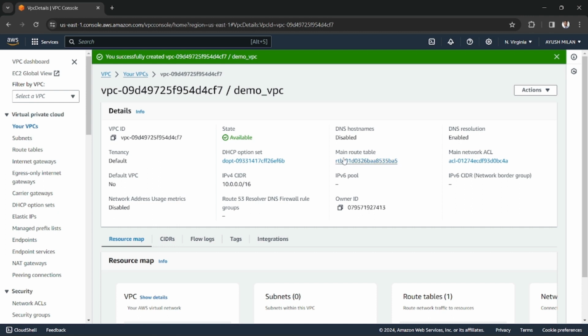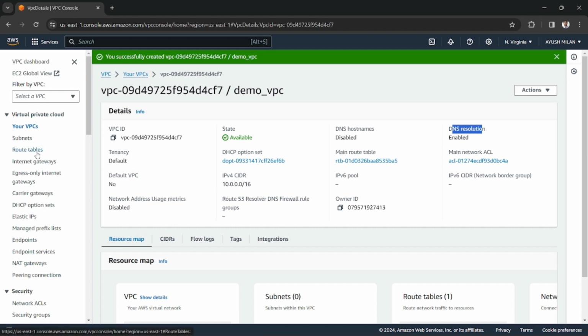In this route table we can also create another route table and attach it to this VPC. We will see that later. For now, if you create any VPC, it will automatically create a main route table and a main network ACL. We are disabling the hostname for now, and DNS resolution is enabled. This is the owner ID, you can see.